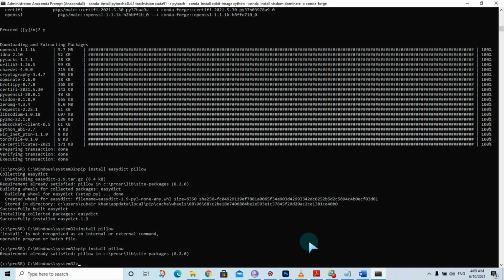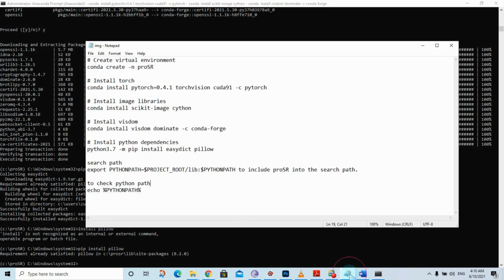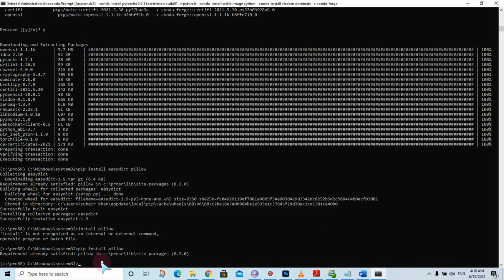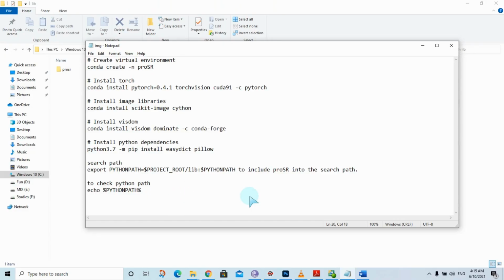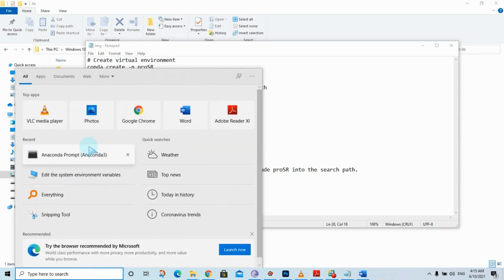Now to check Python path, you need to copy this code, paste it here, press the enter button, and you can see. Now you need to close Anaconda prompt and reopen it.